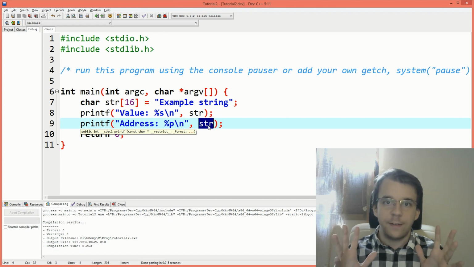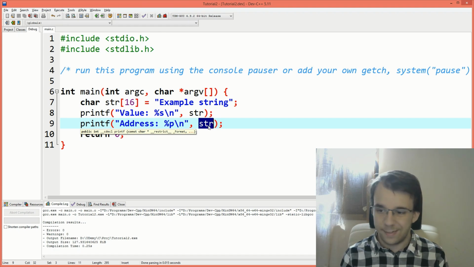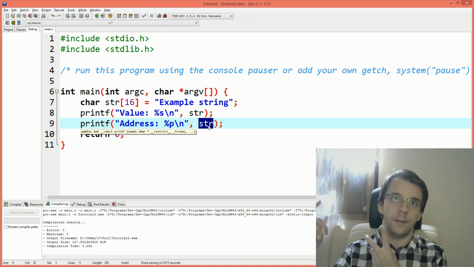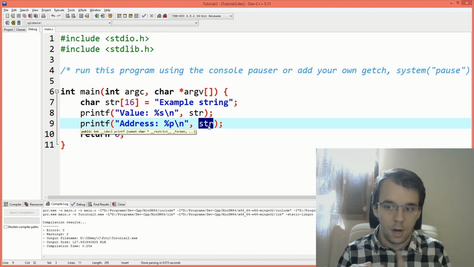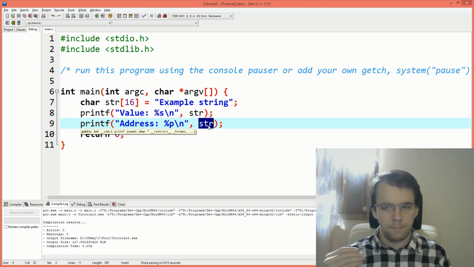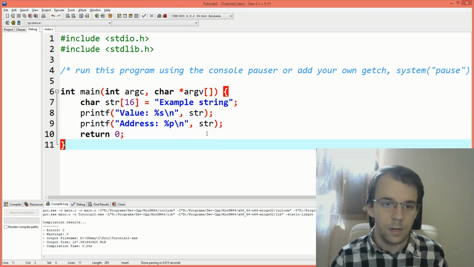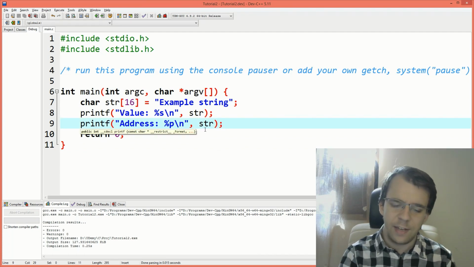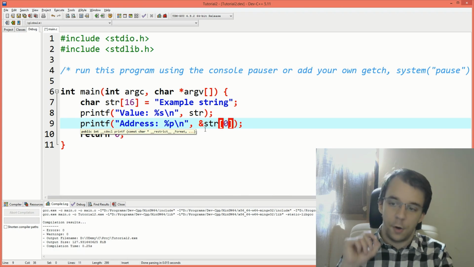You may have heard the phrase that it decays to a pointer. What does that even mean? Well, in most cases, let's say passing the array to a function or assigning a value to a pointer, and that value is this str. In these cases, str actually decays to a pointer in the sense that instead of being just str in there, the compiler comes along and says, nah, this is actually going to be the address of the first element inside our array.